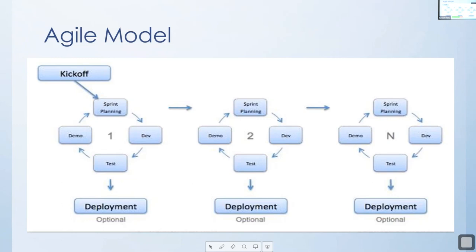Take this one also. Kickoff is nothing but the product initiation meeting. Any short meeting to start a work can be called a kickoff.